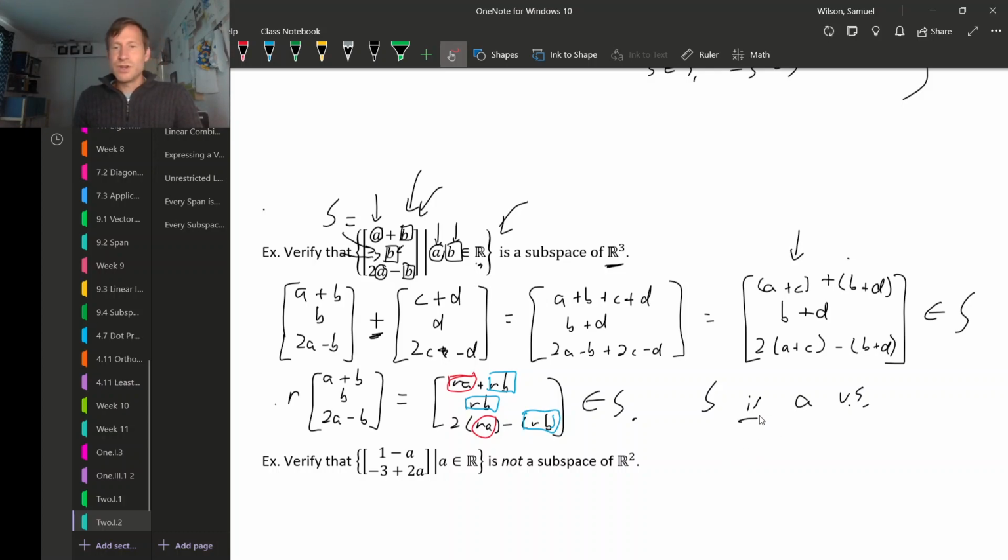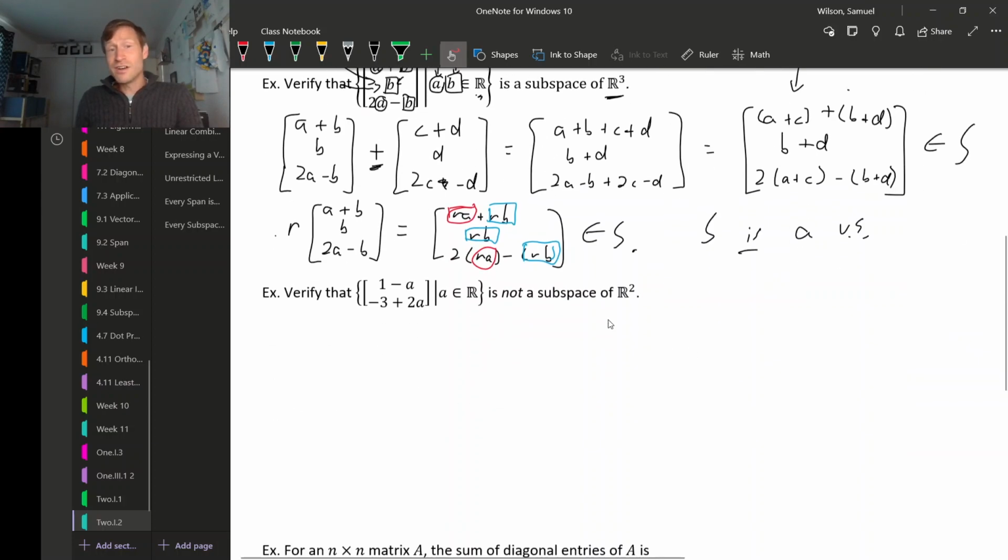All right, so fair enough. Let's look at another example. Let's check if this collection is a vector space. So I said verify that it's not, so it turns out it isn't. But how could we check that? Well, there are a few things that we could check. One thing that we don't need to check is whether the vector operations in this subset satisfy all the algebraic properties that they need to. We don't need to check that because obviously the vector operations do satisfy all of those algebraic properties, because the vector operations are inherited from R2.